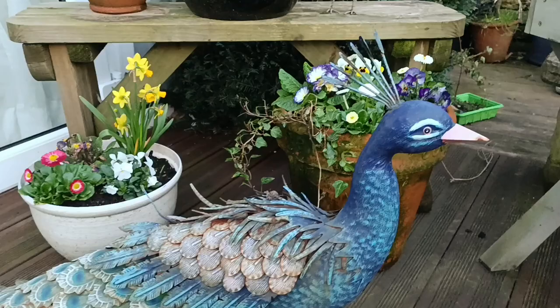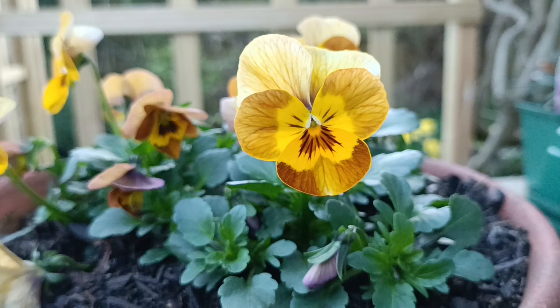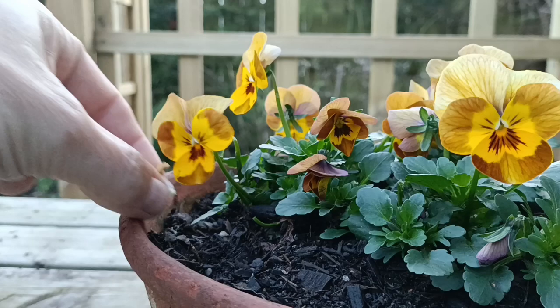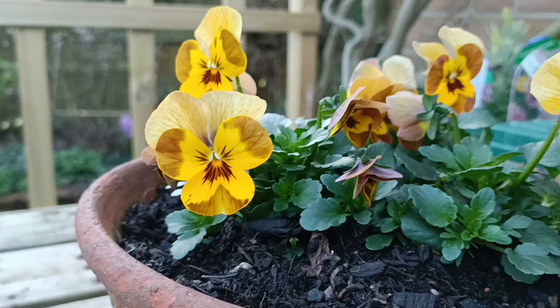Now this is one of my favourite violas. It's a really unusual colour. This is called Honeybee. I found this at a local garden centre. Look there, need to do some deadheading. Take these off. It's a lovely colour. It's such a warm glow, and Honeybee is a perfect name for it. Just look at that colour. Gorgeous.